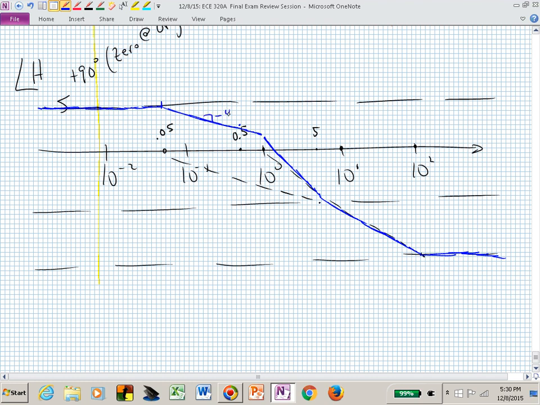Here I'm sloping at minus 45 degrees per decade. Here I'm sloping at minus 135 per decade, and after this point, right there, I'm sloping at minus 90 per decade. And this is now minus 180 degrees. Questions on that? The blue curve is now my total curve. It's still 828.